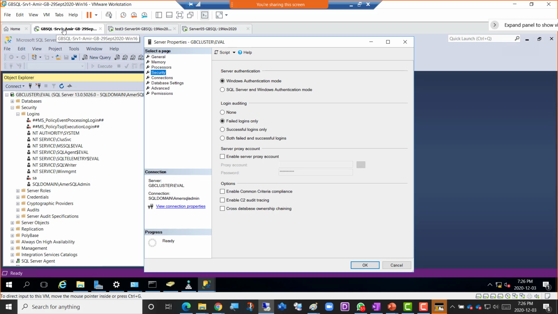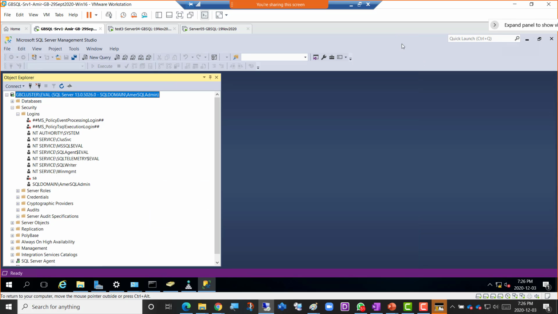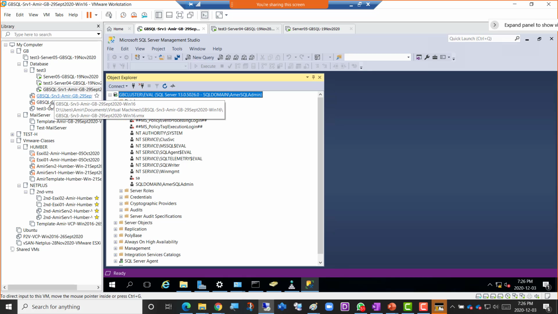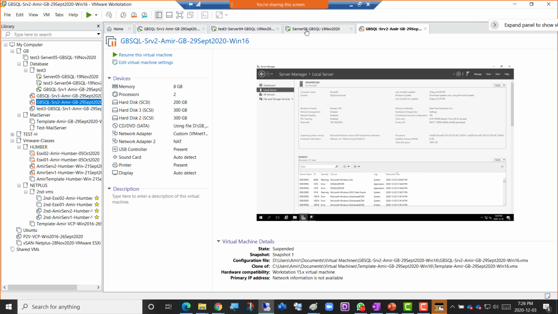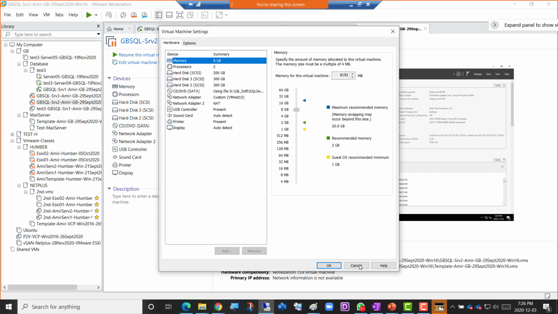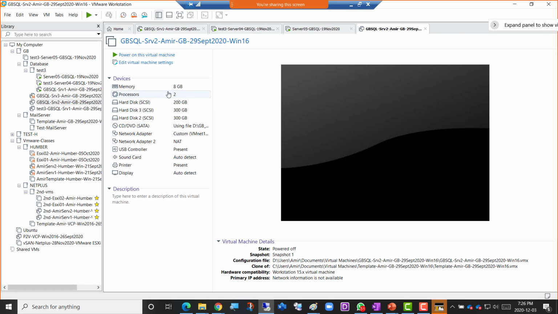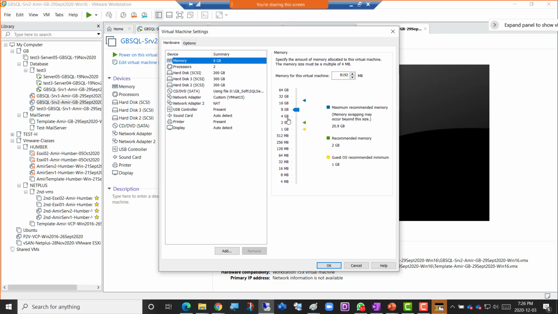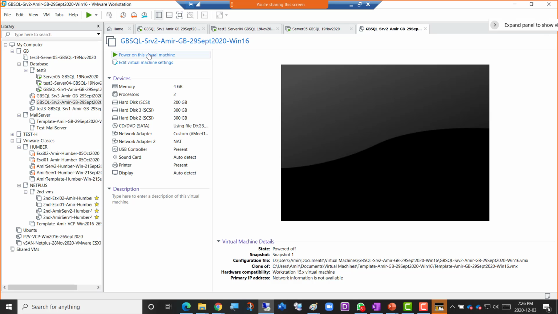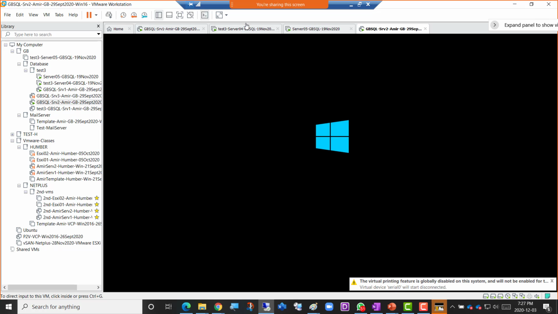You know what? I also have a single server 2 here, which is not part of the failover cluster, in case the failover cluster environment gives me an issue. Servers 4 and 5 have 8 GB each, and it's going to be a lot of GBs, and it's not going to let me change the RAM here because it's suspended right now. Anyway, I'll power it off from suspension, which is definitely not recommended. Just to save time, I'll give it 4 GB RAM so I'm not overcommitting the RAM, and start this server 2 as well. This is a single SQL Server. Those are clustered SQL Servers.